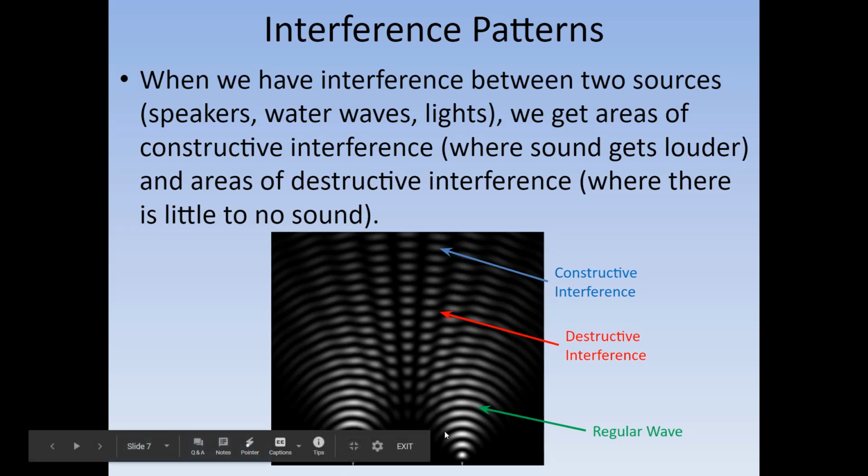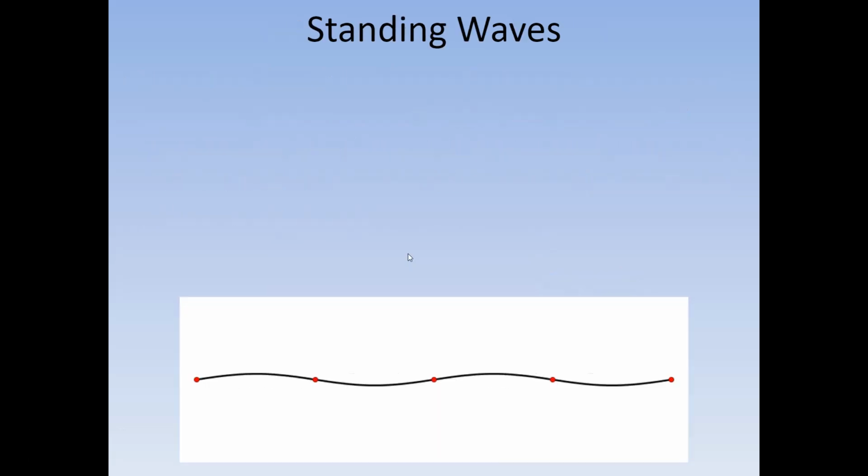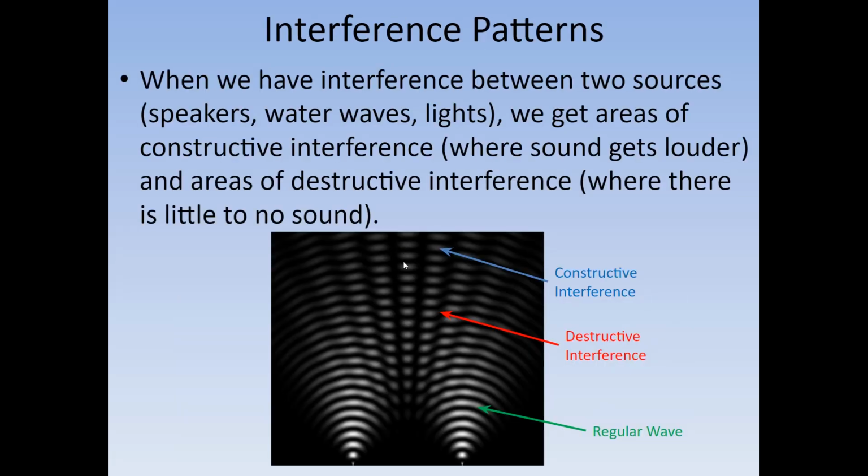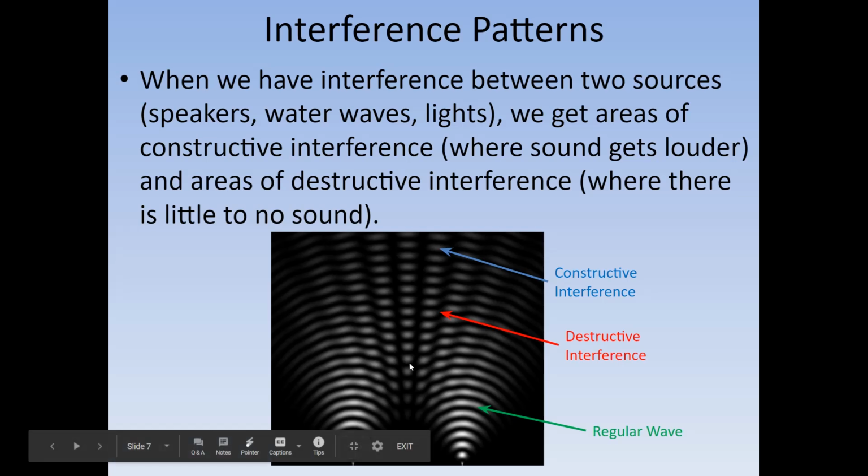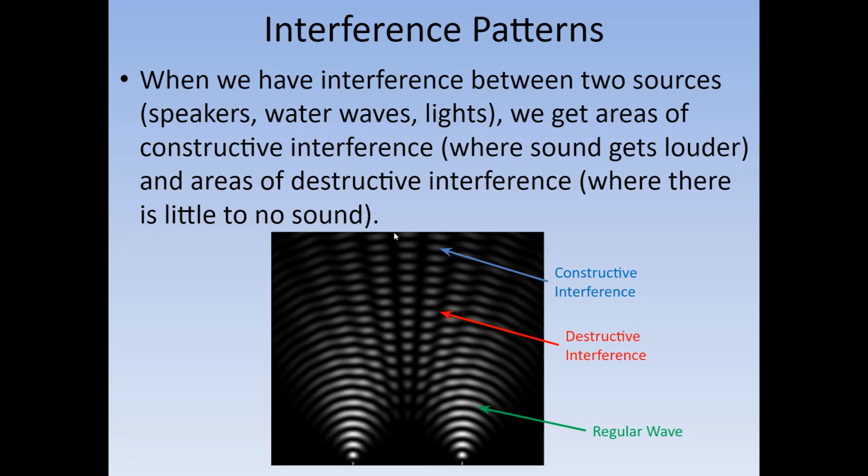But pretty much what happens is when you have two sources like this, as they go out and start spreading outwards, they'll start to overlap. And when they overlap, the areas where their crests meet, which is this brighter section in the middle, will be creating constructive interference. And then these black lines that kind of go in the middle and break it up, those are destructive interference. That's where the two waves are meeting opposite each other. So the crests and the troughs are meeting.